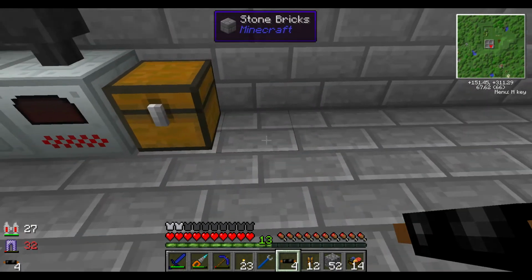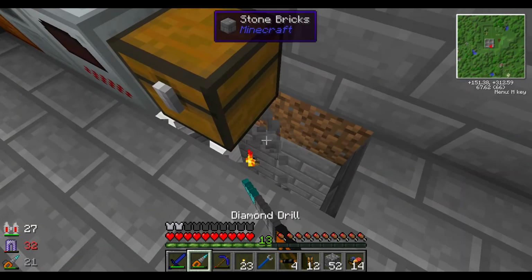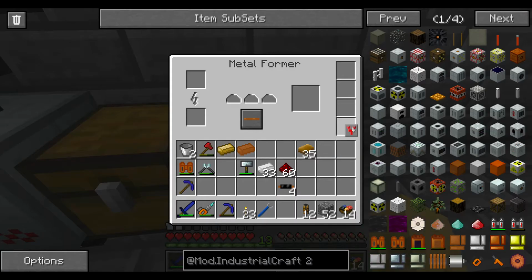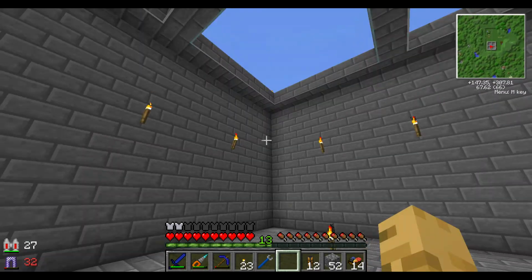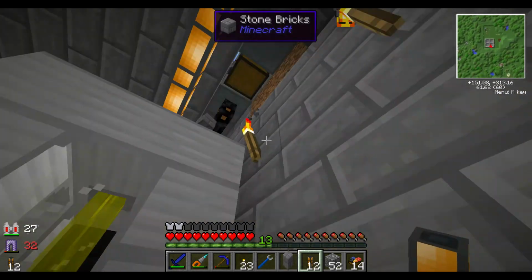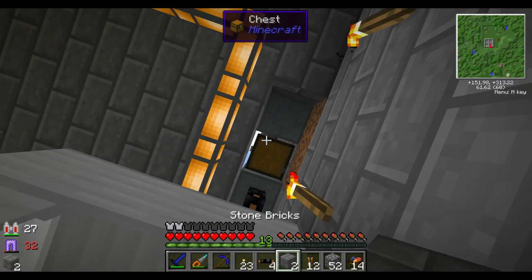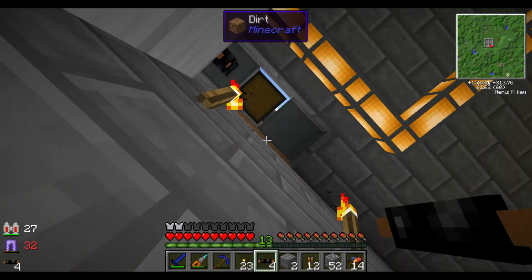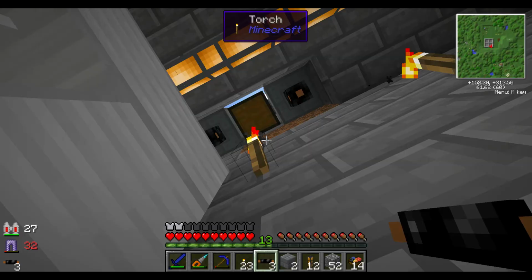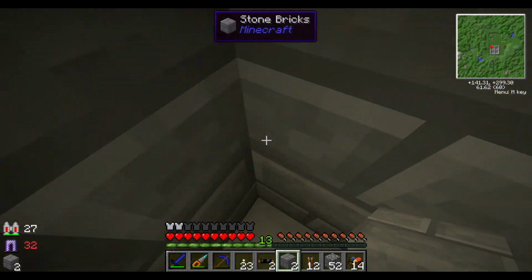So let's set this up right here. I want to break this one here, and I'm going to need to break that one there. I'm going to put my metal former down and throw our transformer upgrade. And if we go downstairs, then we should be able to go ahead and hook it all up. And just like so. 1 and 2. There we go. So now if we go back upstairs, it should have power now.